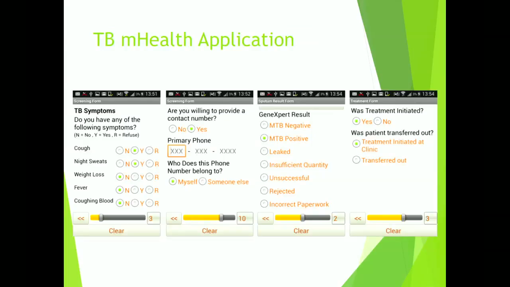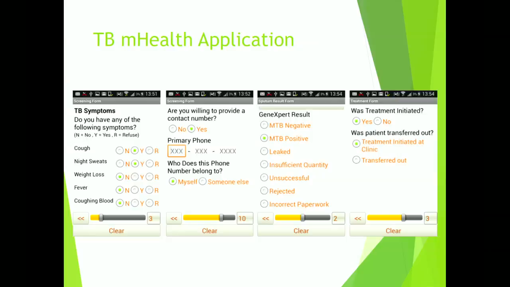So we did a lot of this work through an mHealth application. This is an Android app, and we gave the screeners phones, and we were able to collect everything that's collected on the National Department of Health paper screening tool. This includes demographic information, symptoms. We added some additional questions, such as symptom duration. We collected contact information, and then we were able to understand if that person was a presumptive TB case and if we needed to collect a sputum sample from them. So the app will tell you, you need to collect a sputum sample or go to the next patient.